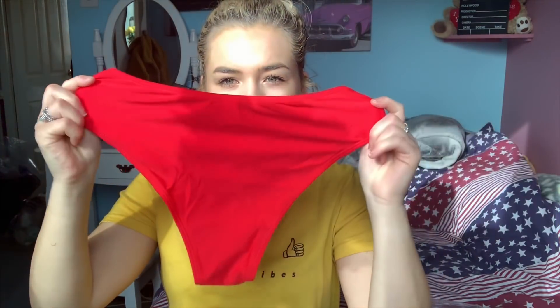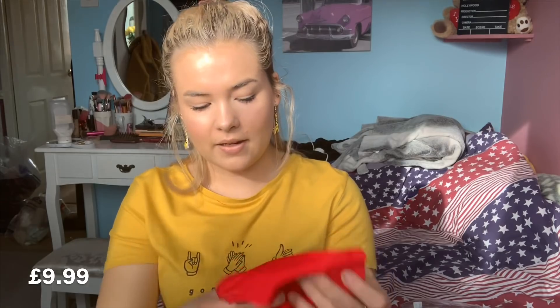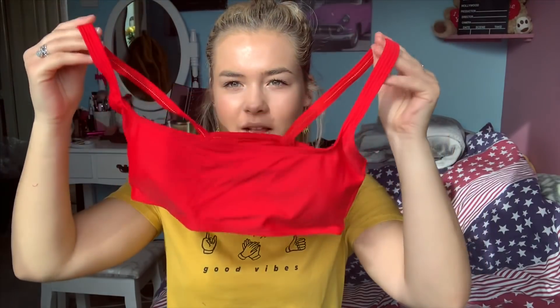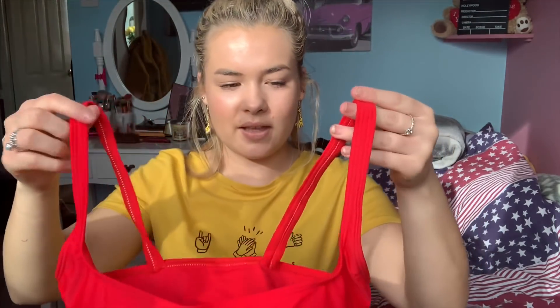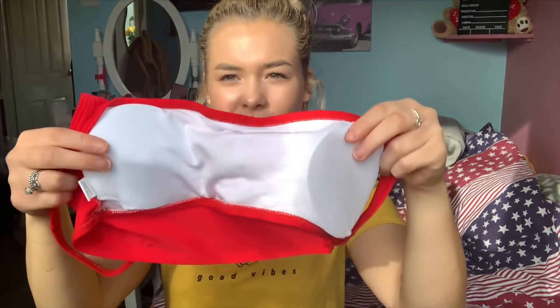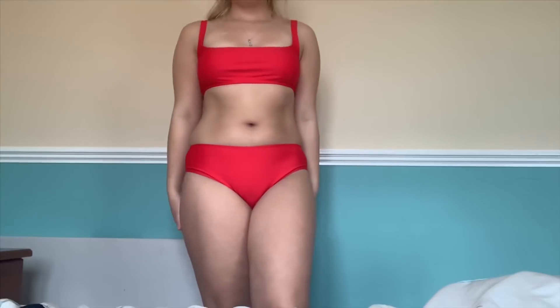This is the front of the bottoms — they kind of hide your bum a bit at the back. The top doesn't have adjustable straps; it's just a straight one, and it's got the little padding inside as well which I quite like. I feel like the cups are really far apart but we'll see. I liked this bikini — I love the colour of it and it's very comfortable.